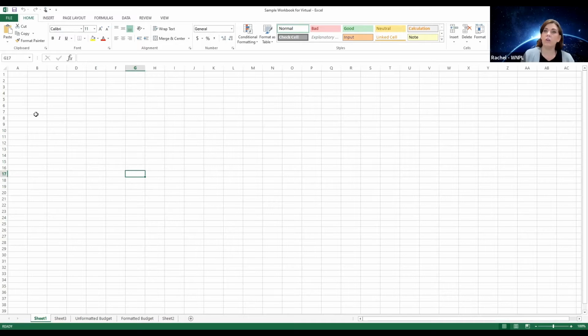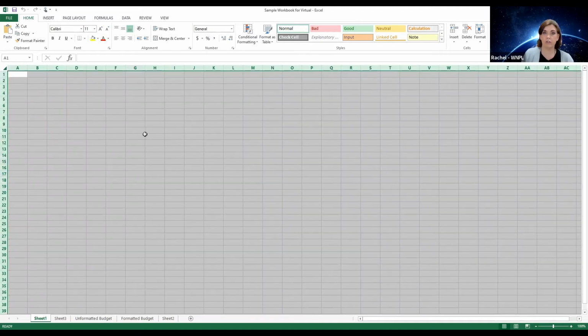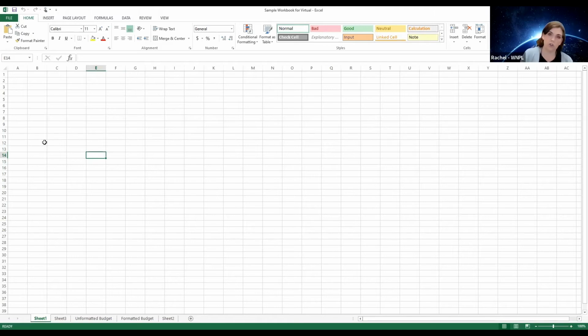And just so you know, if you ever need to change everything on your sheet or you want to format everything on your sheet, you can always use the little triangle button that's up here in the corner. It's right there. I'm going to click on it. When I do, it actually selects the entire spreadsheet. So if you use that triangle in the corner, it's going to select everything. So now whatever you do will affect the entire page. That's nice if you want to change fonts or something like that.